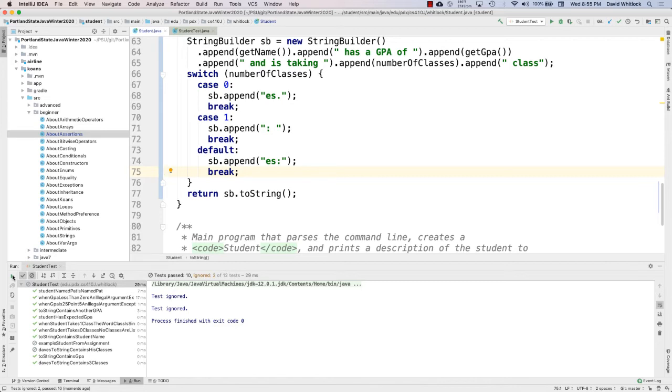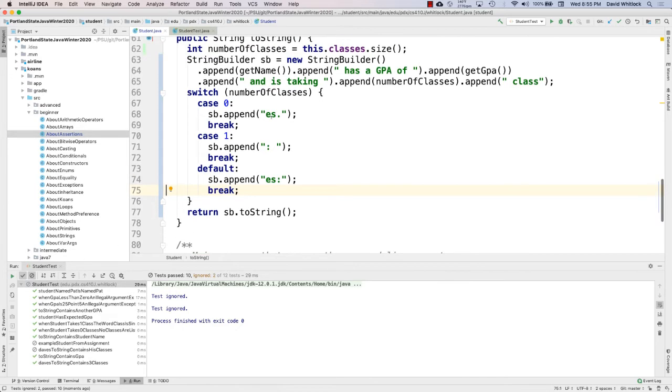Well, no, what do you think? It's a minimum of logic that's required for this. All right, yeah.